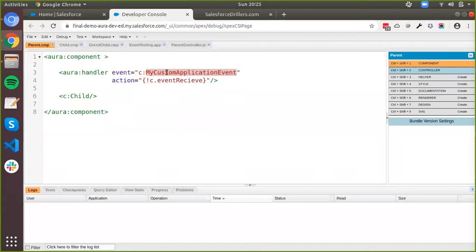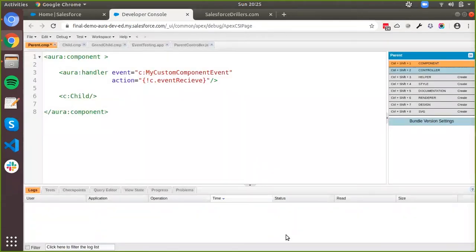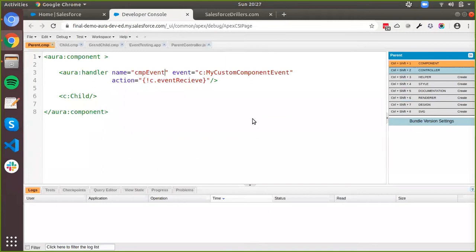Let me change the type of my event right here. Okay, let me make these changes off screen so that I don't waste your time. Alright guys, I just made the changes for these components to use the component event instead of the application one.